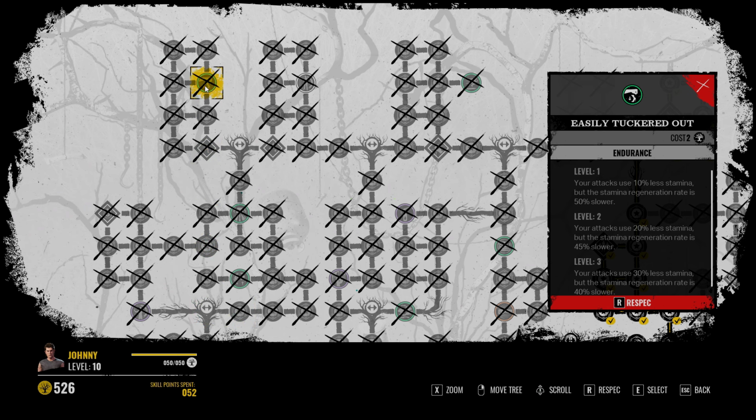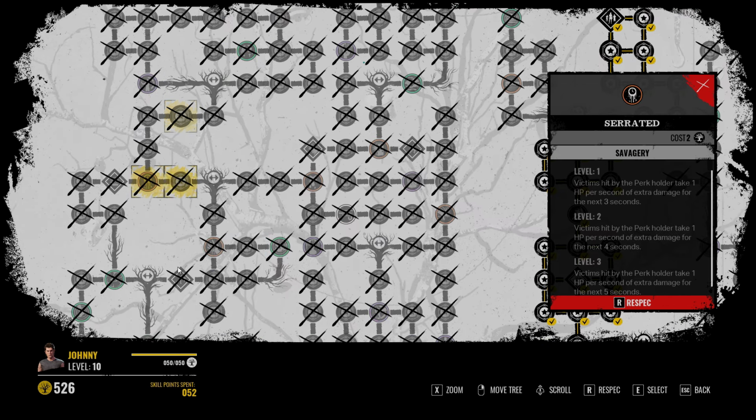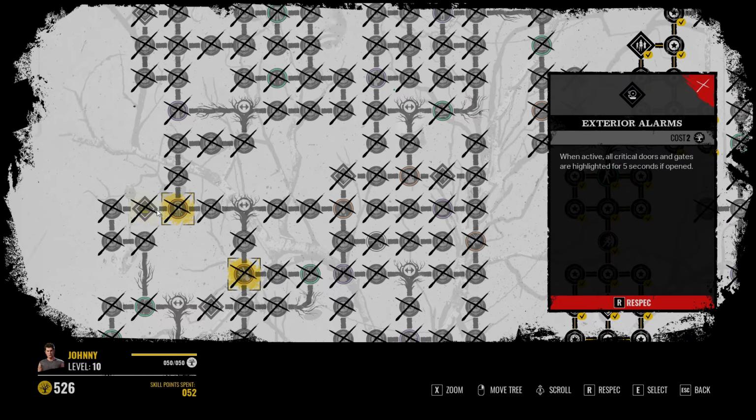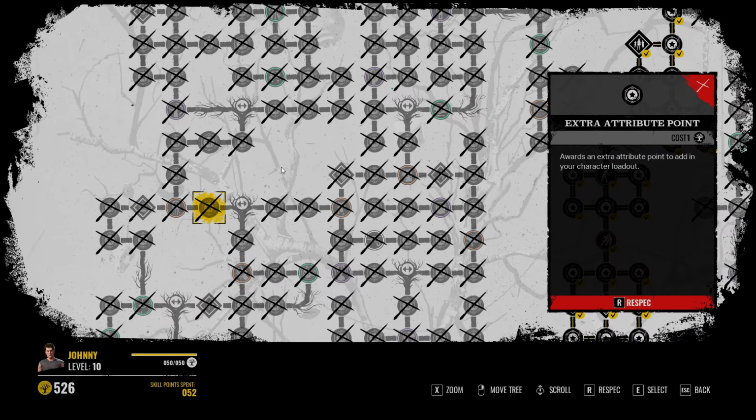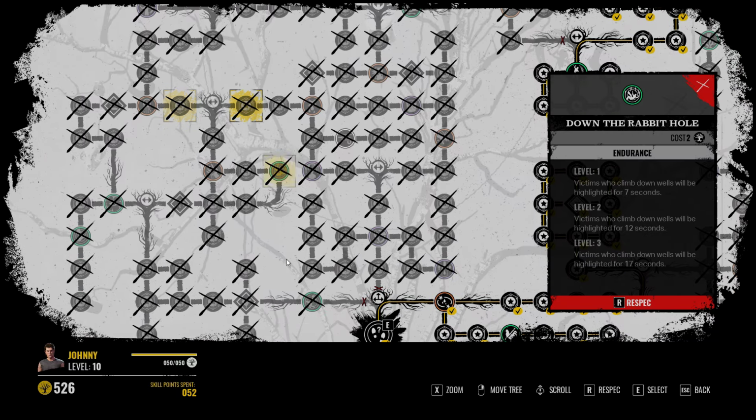I have never liked the stamina regeneration rate being 40% slower, because if you've watched me, you know that I play Johnny pretty defensively. I do heavy, heavy patrolling with Johnny, and I just don't like that stamina regen cost. I don't like it at all. So ETO, not for me, but if you really want to use Serrated, you could use it. I have lost where it's at. Okay, right here. If you really want to use Serrated, you could go ahead and stack that with ETO and probably get a similar effect to what I was doing before.